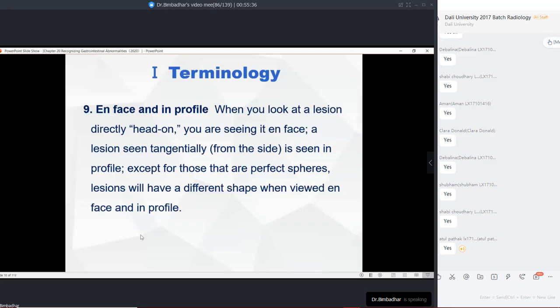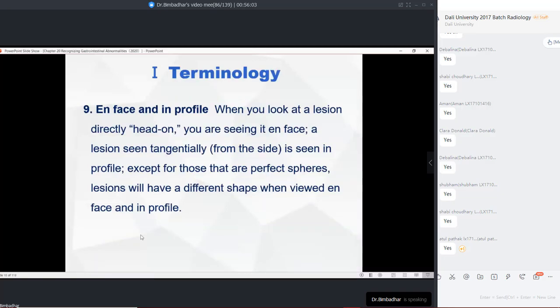So mucosal ulceration causes a crater, which causes extra filling up of the defect with barium. A mass does not technically cause the barium to fill into its lumen, so that's the reason it passes over. So it causes a filling defect. The filling defect stays the same, and the ulcer crater also fills the same.